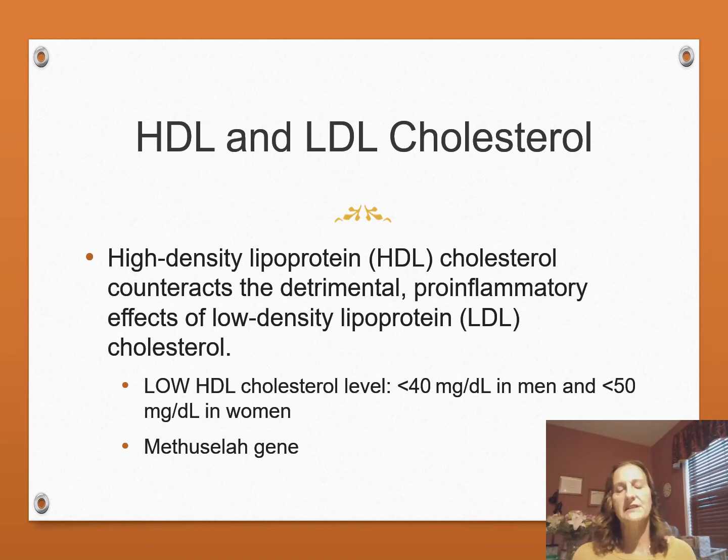I may have mentioned in lecture, there is a gene called the Methuselah gene. In these small European towns, in Italy, Turkey, Greece, Poland, researchers went to these small towns and started taking blood levels, obviously with informed consent. It's interesting, they found that some of the residents had this Methuselah gene. Their HDL levels were greater than 60 milligrams per deciliter. I mean, some had them in the 70s, 80s, 90s. It was amazing.